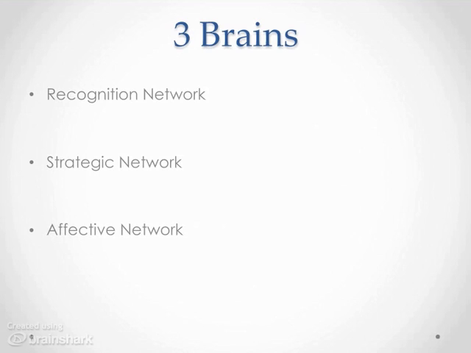Next is the affective network, and this is how well you are engaged in that particular picture or whatever it is that you're learning. This has to do more with what your interests are. Sometimes it does play into your background or what your general state of mind is. How engaged are you with the material?